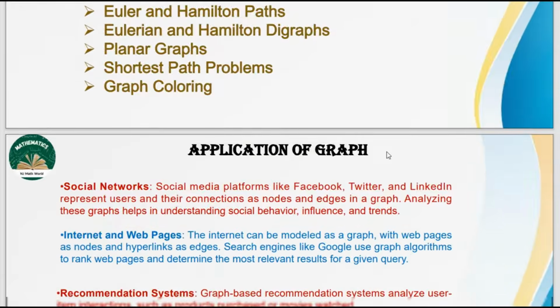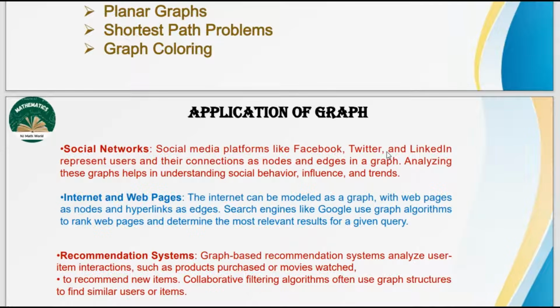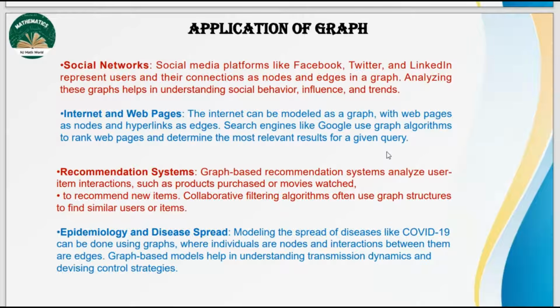So if we start with the discussion of a graph, we have applications of graph. What is meant by application? Where is this graph concept used in our daily life? For example, we have social networking. In social networking, we have social media platforms like Facebook, Twitter, LinkedIn, which represent the connectivity of the nodes and edges in the graph. How do we analyze it? We analyze it with the help of understanding social behavior, influence and trends of the social media.